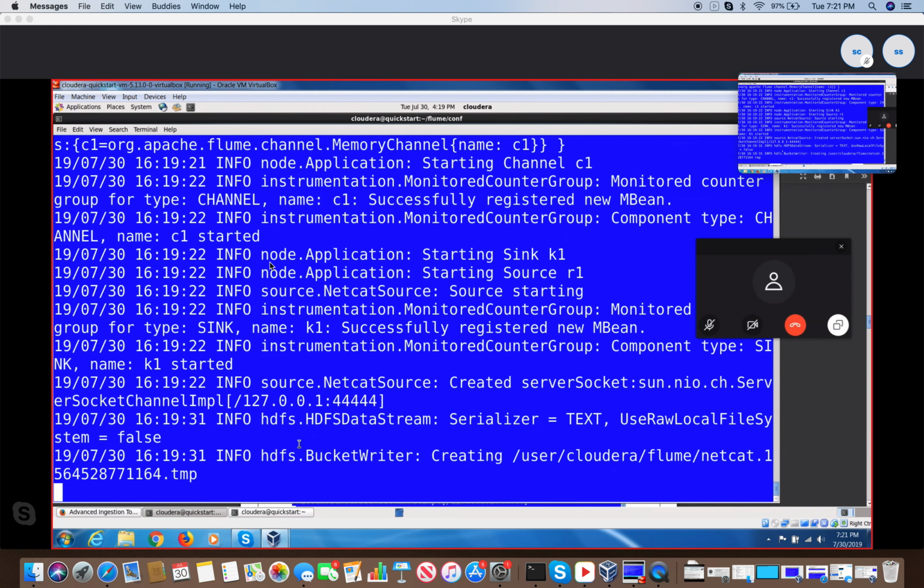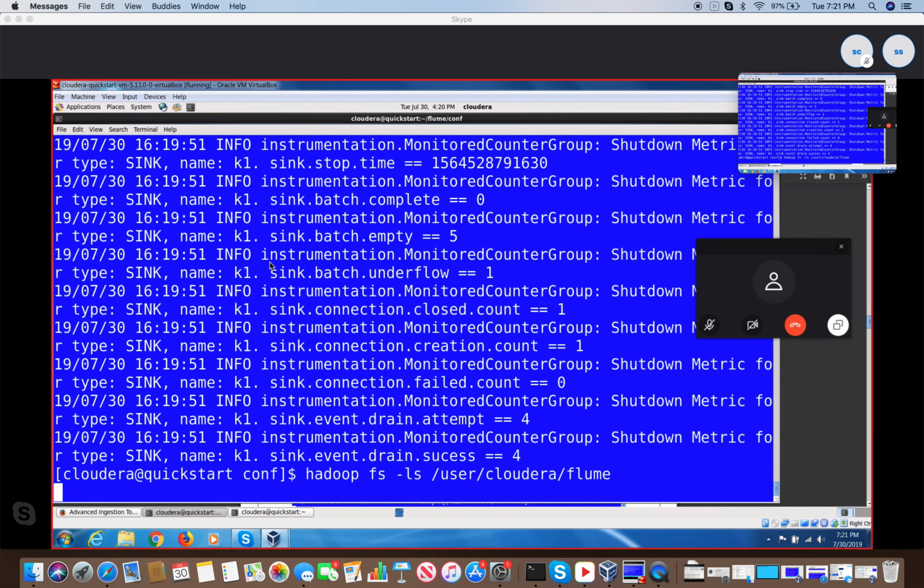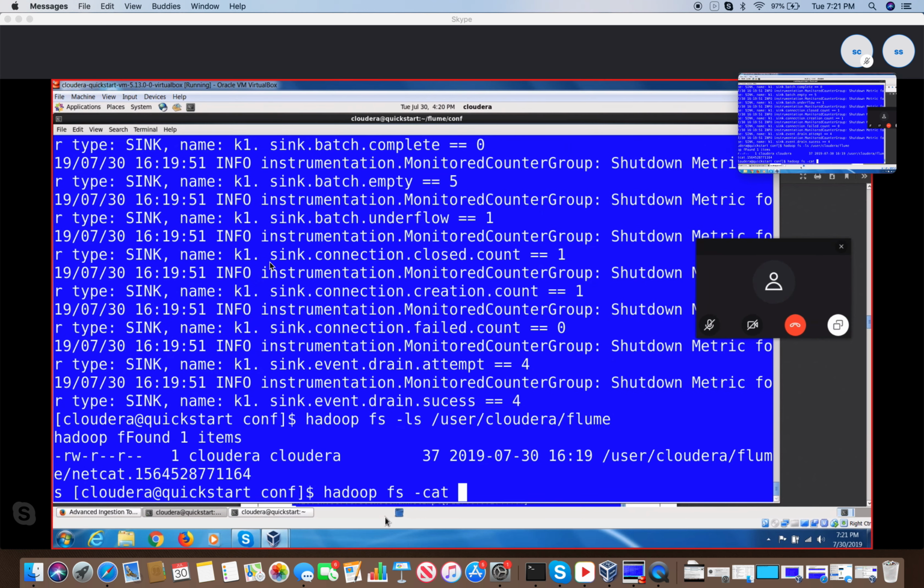It is not really real time. It will take a little bit of buffering in between, and then press Ctrl C, and then Hadoop fs -ls /user/cloudera/flume is the directory, just to find out what is created, and after that Hadoop fs -cat, and you are going to get this one, right?